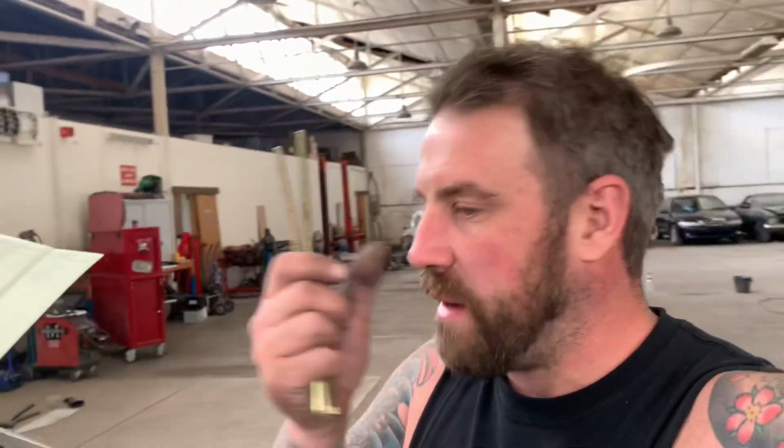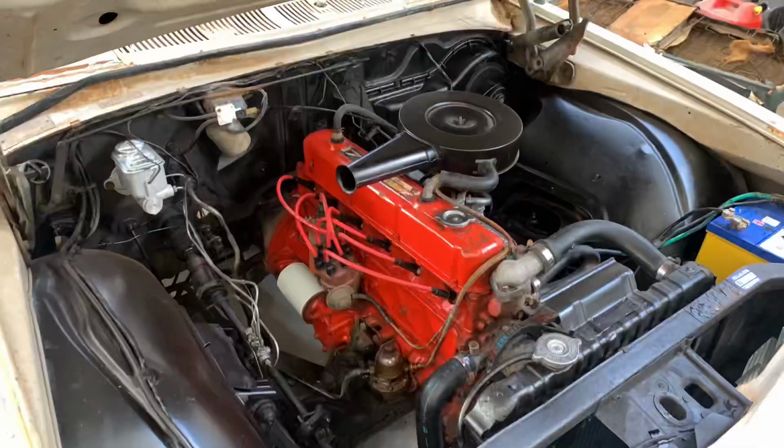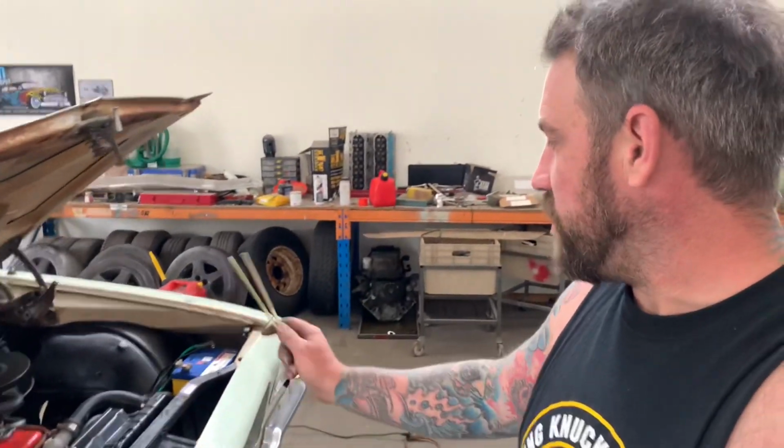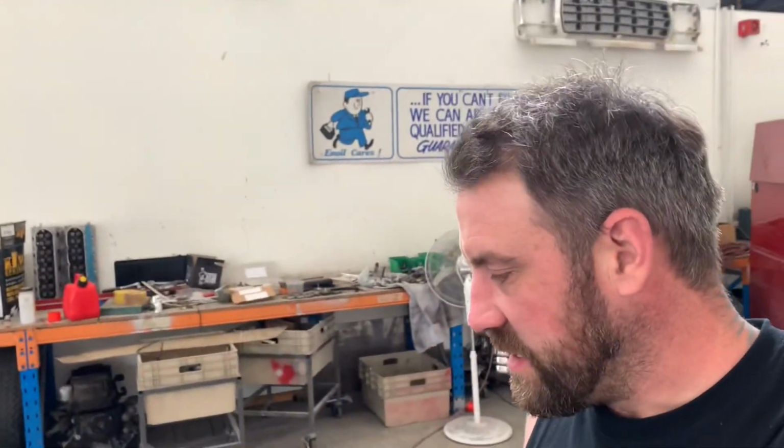We've just finished running the buff over a few more little spots that were missed, and yeah, pretty much the engine bay is all tidied up now. We just blew a little bit of colour here and there. Basically just cleaned everything with thinners. The leads came up like new. Done a service on it, oil change. I'm about to put a battery clamp on it, which it never had.